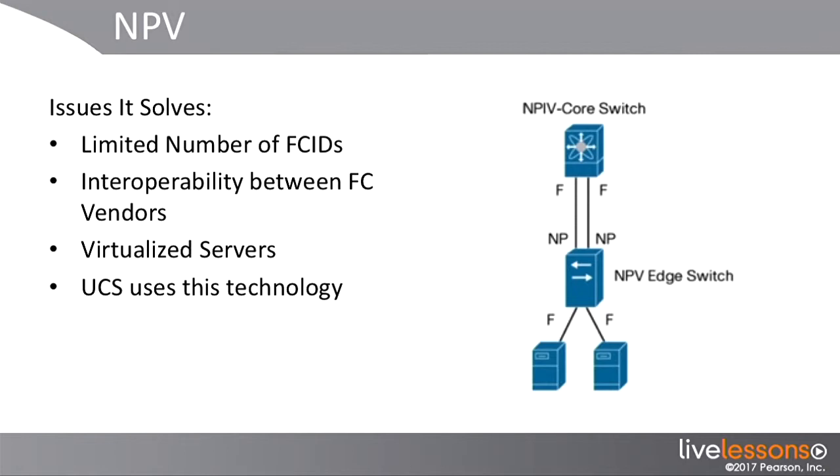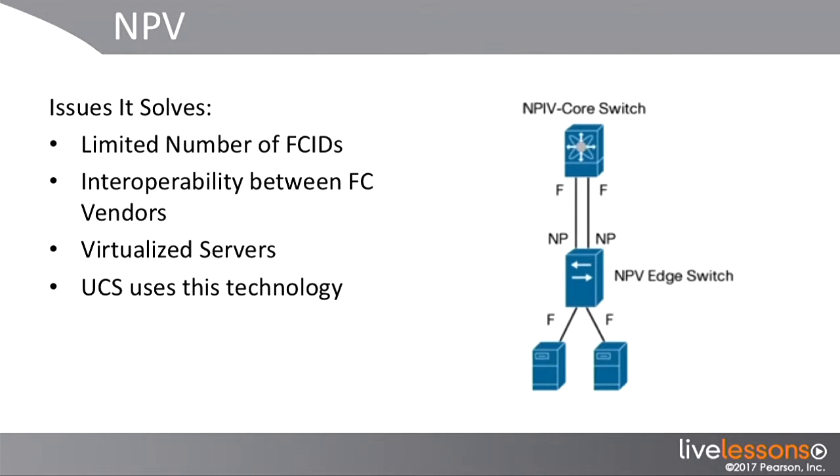So this solves a lot of problems for us. There's no need for interoperability because we're just proxying the requests northbound, and there's no need for additional Fibre Channel device administration because we're not actually running any storage services on that device. We're just proxying it up to the next device. So we can very easily add technologies like UCS to your existing storage area network, and you can administer it the same way that you always have because we're not doing any of the work on the UCS device. We're sending that up to your existing storage area network.